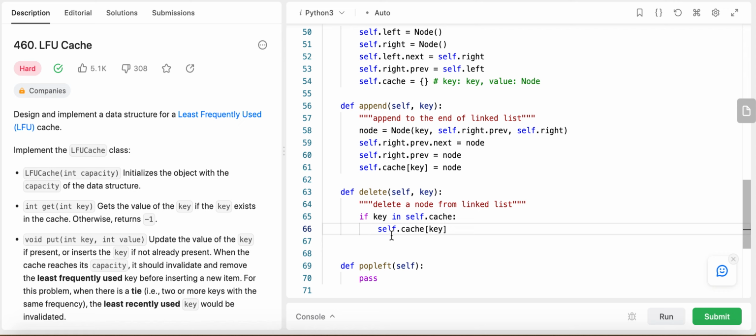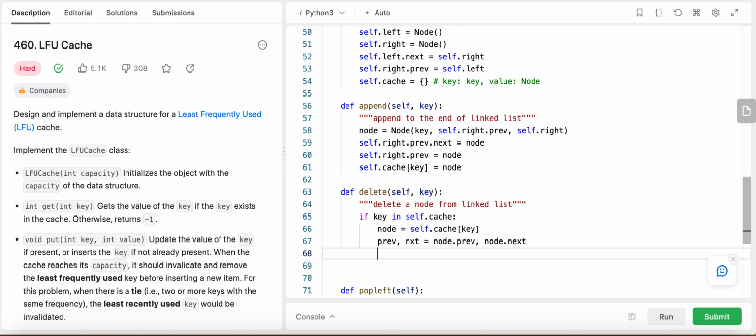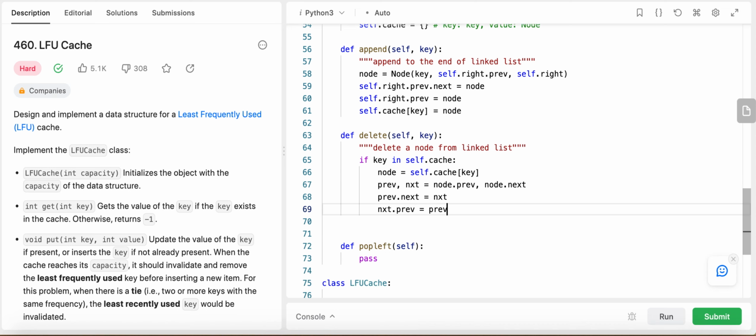The node we are going to delete is self.cache[key]. We get previous and next as node.previous and node.next. To delete this node, we set previous.next to next, and next.previous to previous.